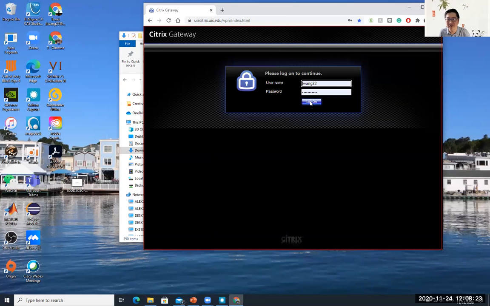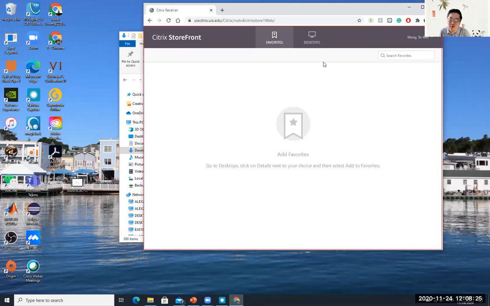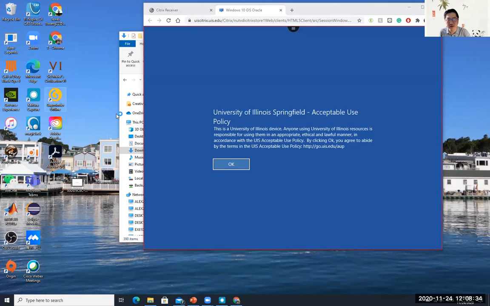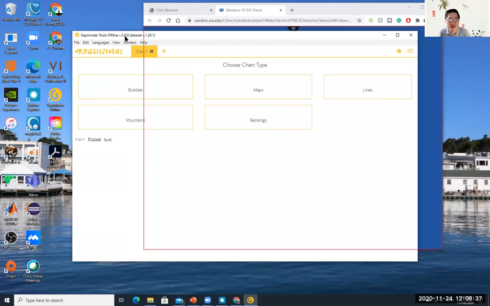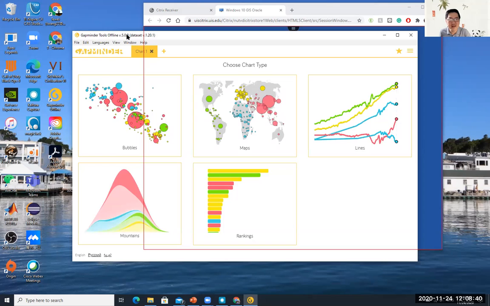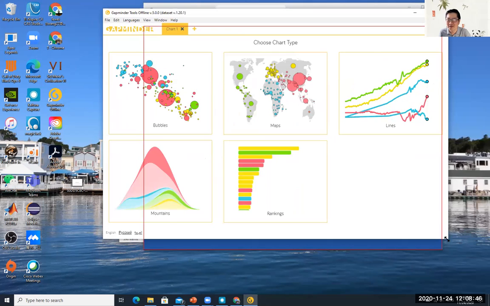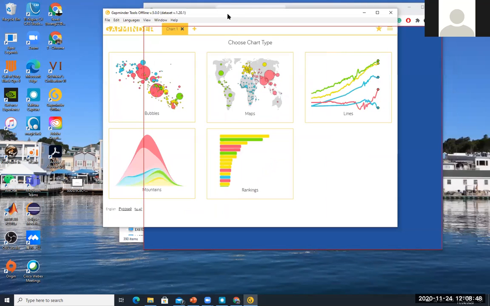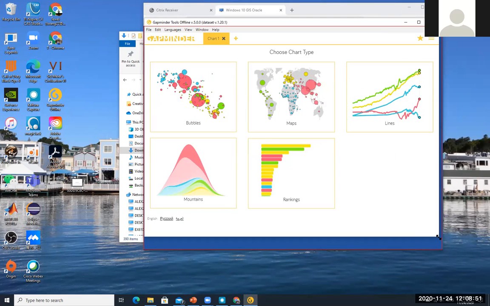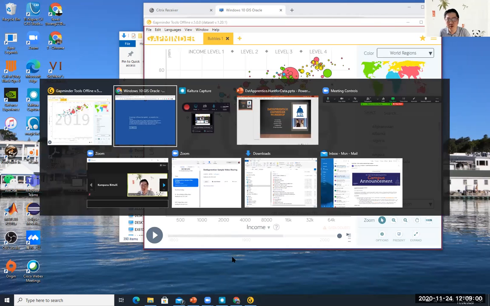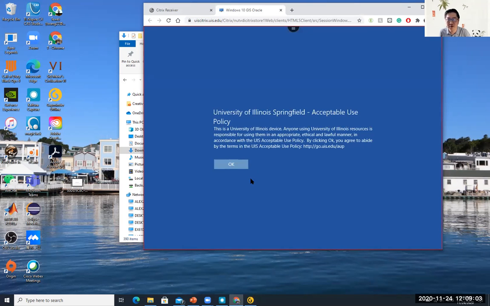So in that case, I can log on. Say, for example, I now have a Windows machine using my browser. That lets that particular software run in the background, and I can open up the software we're using, Gapminder, and do the same thing. I align them all up in the window and resize the window. So now I have this visualization here. I have the browser in the background, and if I want to switch, I can switch in between.